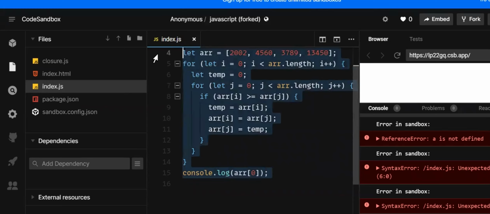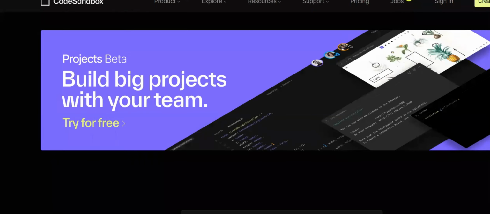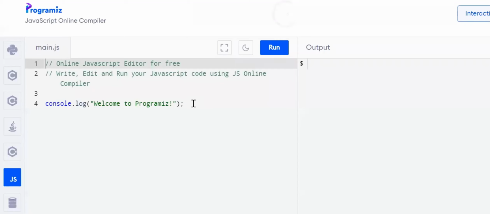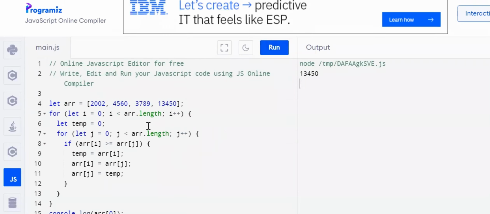Can I use some other editor? Which editor do you want to use? Programming. Okay. Or one more way we can do that.